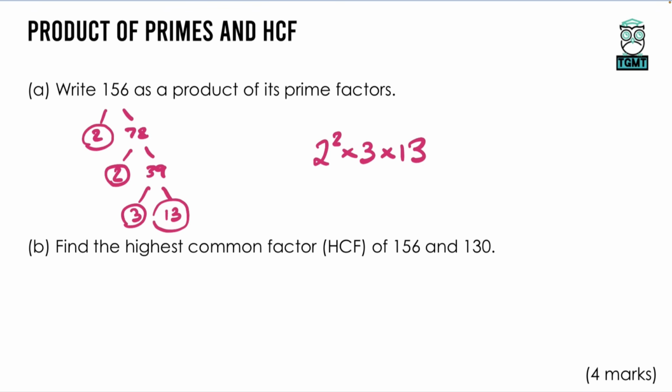Now, when we are finding the highest common factor of numbers like this, you might want to use a prime factor method to find the highest common factor. You might prefer just to find the factors of 130, which won't take you too long to do, and just see if they fit into 156. So for example, 130, we know it's 1 and 130. I can, on my calculator, if I want, just do 130 divided by 2, and there we go, 65. So I can get these answers relatively easily. I can then do 130 divided by 3, that doesn't fit, so I can keep on going. 130 divided by 4 is not going to work there because we can see 65 doesn't halve, but it does divide by 5, so 5 and 26.